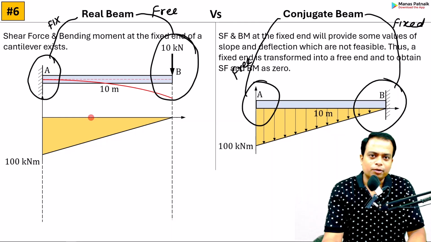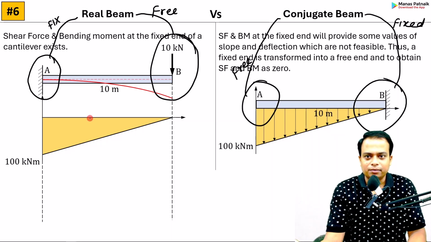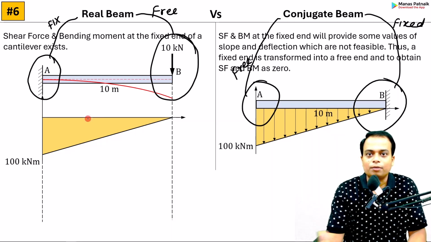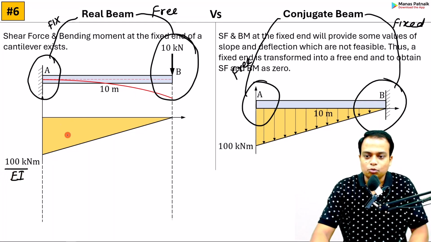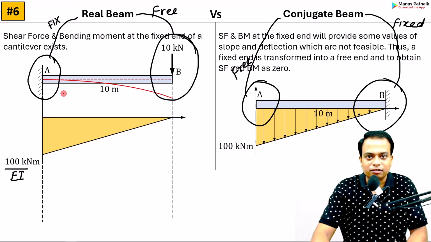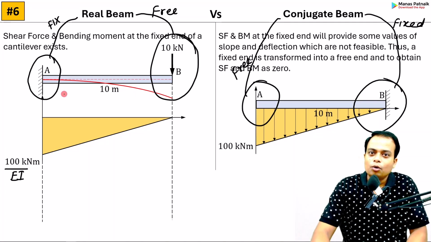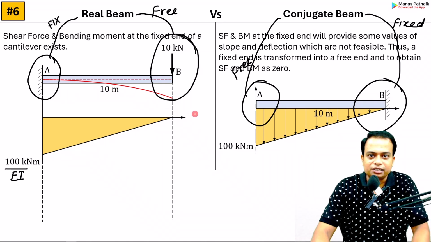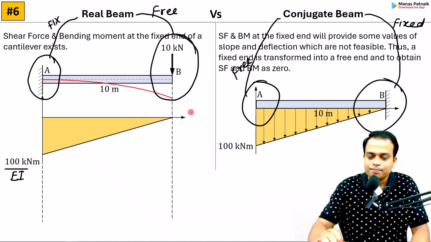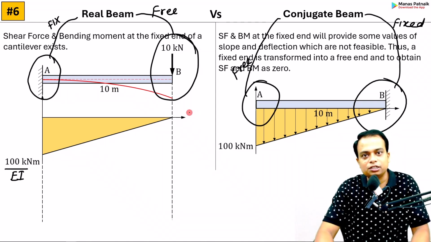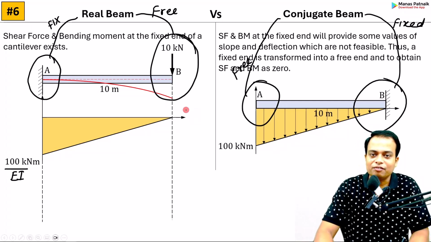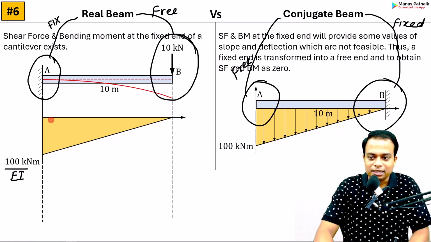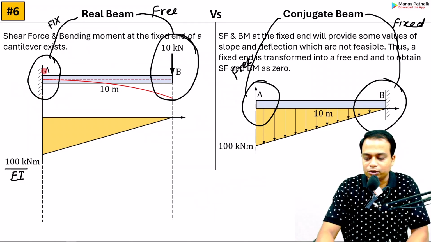In step number 1, whenever you are applying the conjugate beam method, you make the bending moment diagram, and then you divide it by EI, and then you put it on top of this beam itself. However, we know that we have to change the end condition, fixed to free, free to fixed. However, if you don't change the end conditions, those results could be very, very deceptive. Let me tell you. Let's say we put this over here and we don't change the end conditions.